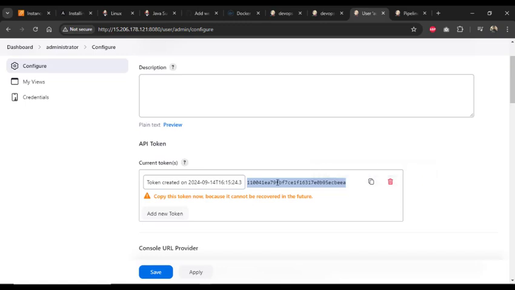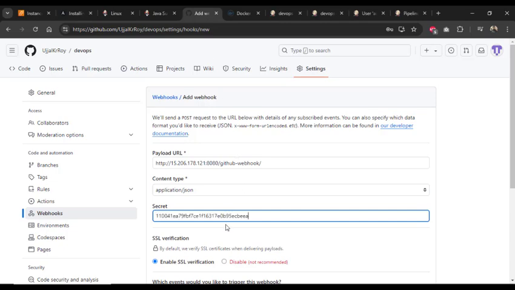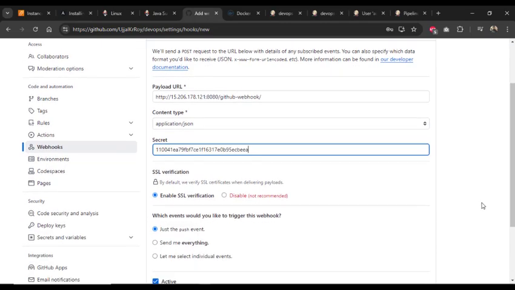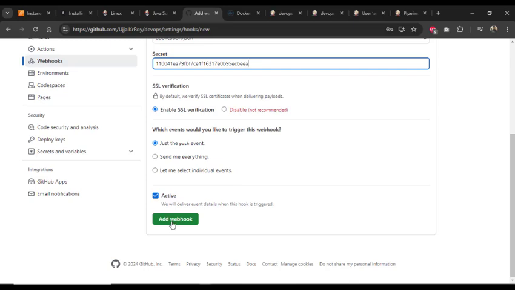So we need to select this, press Ctrl C, come here and paste it. Before clicking add webhook, make sure that enable SSL verification is selected, and just the push event. Just the push event means if there are any changes from your GitHub, it will push automatically.